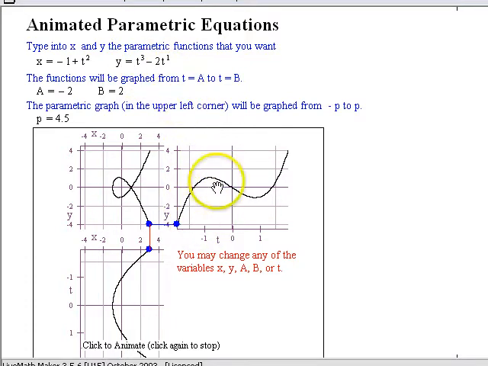The graph right here is y versus t. So the y-axis is going up and down, and the t-axis is running horizontally. So you can see that's this cubic. It's got intercepts at, I guess it must be, the square root of 2 and 0 and minus the square root of 2. Also, I have over here the graph of x versus t. Now this is tipped sideways, so the x-axis is running this way and the t-axis is running vertically.